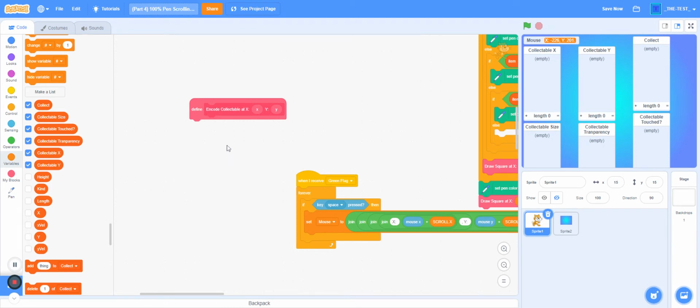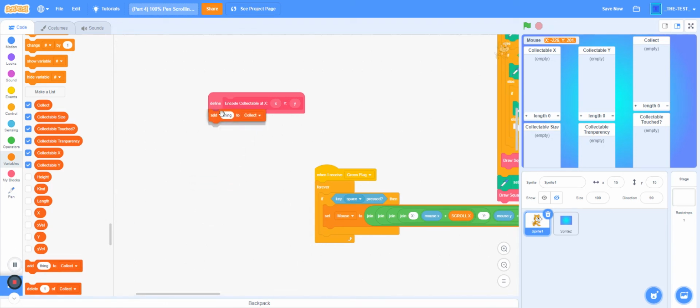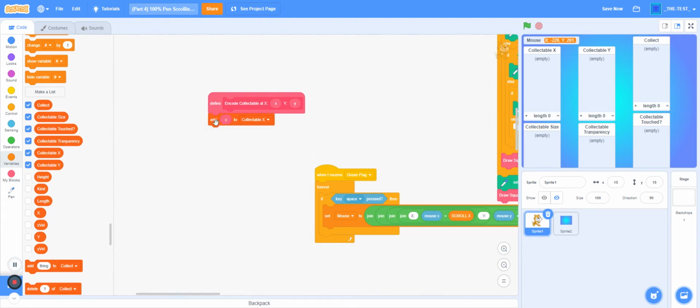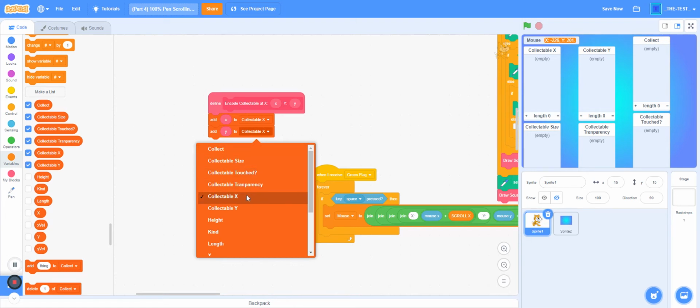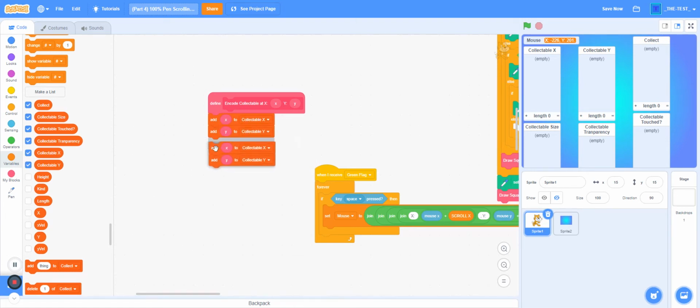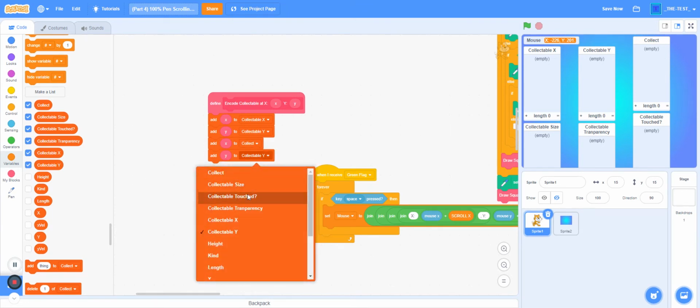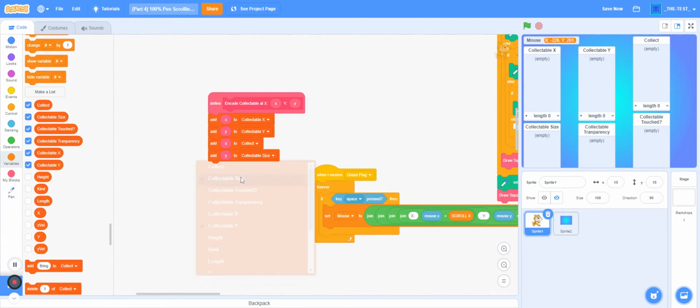Okay. So inside of here, grab an add. I'm going to add X to collectible X. Duplicate that. I'm going to add Y to collectible Y. Duplicate those. Collect, and then collectible size.